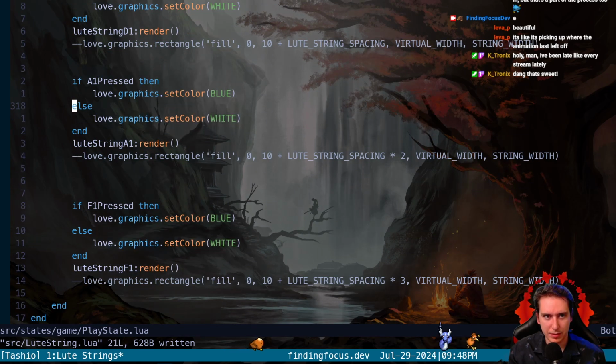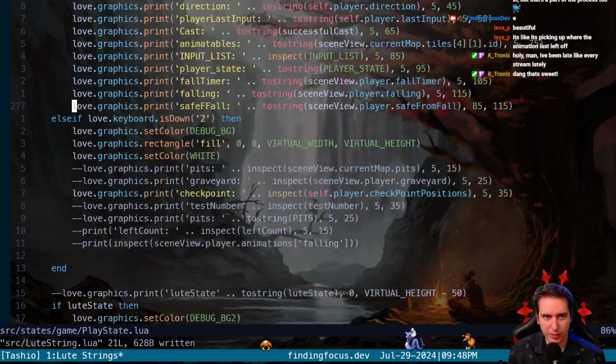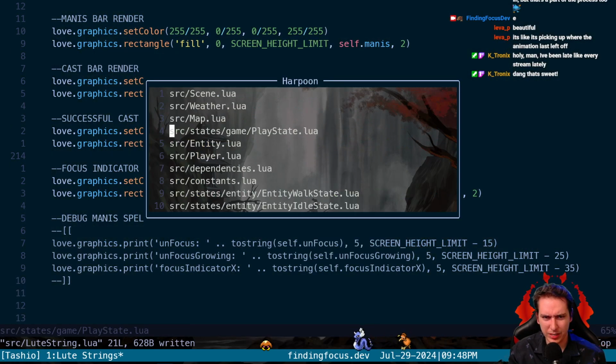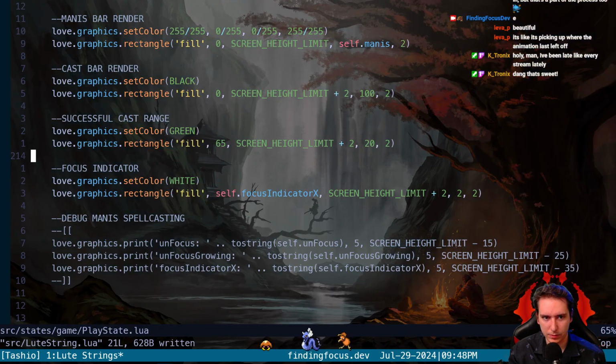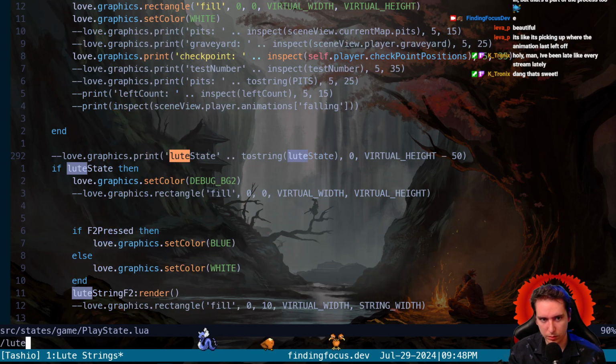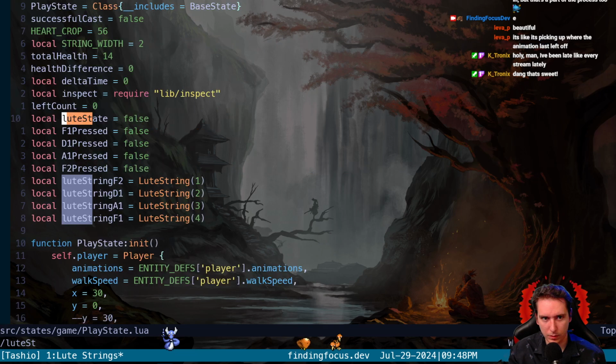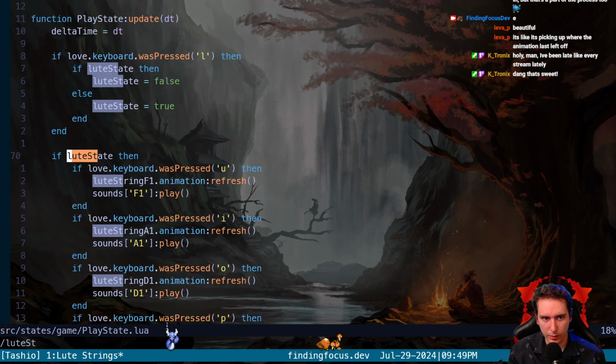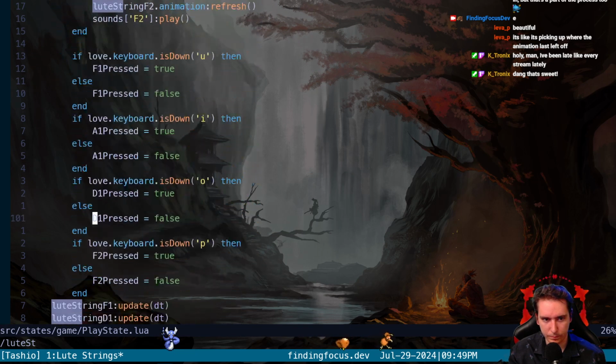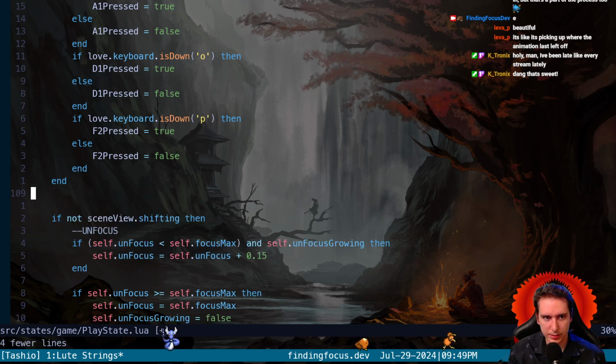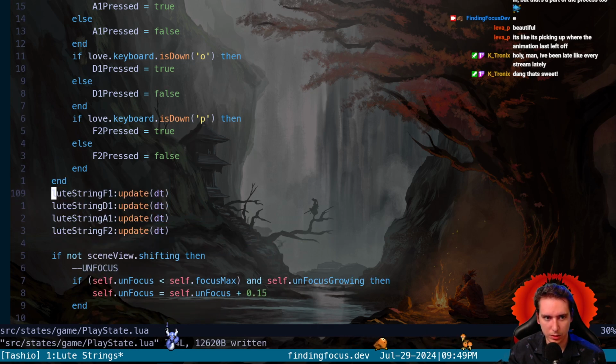As much as it is weird to update them outside of the lute state, it does make sense for that case. So if we go to our play state and our lute string update, we'll take this out of the lute state because they need to finish swirling.